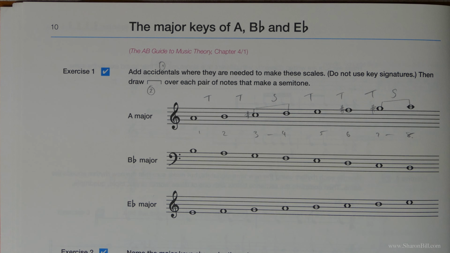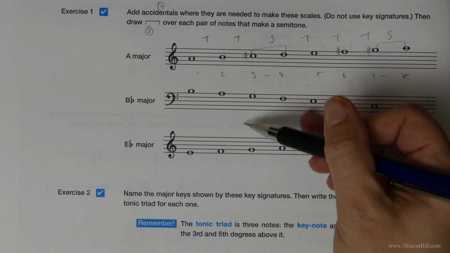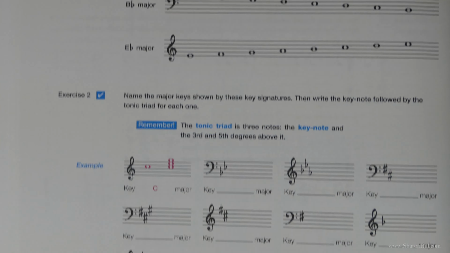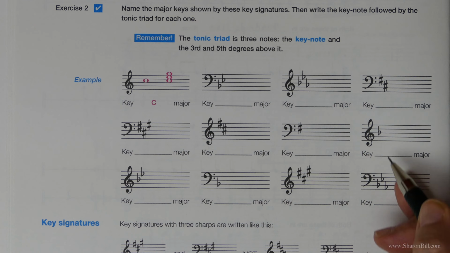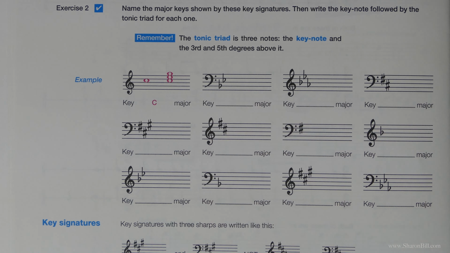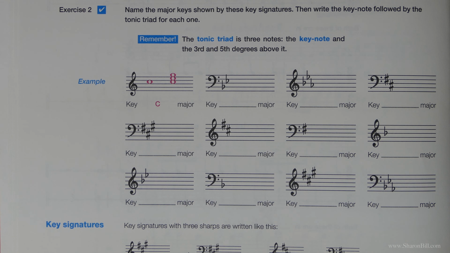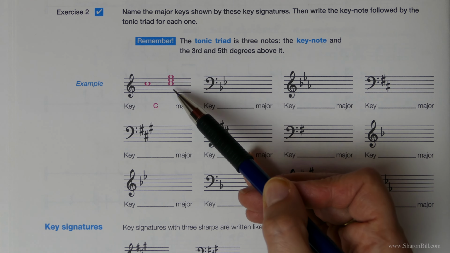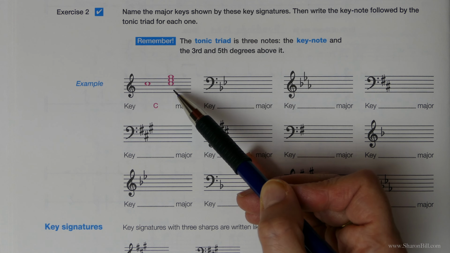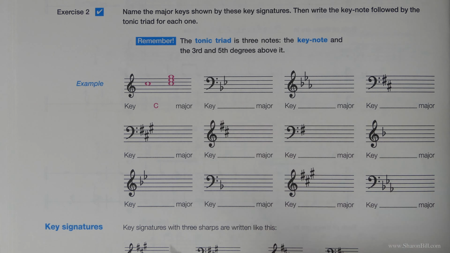So why don't you have a little go at the rest of this page, complete exercise 1 by adding the accidentals, and then refresh your memory on all the keys that we've covered so far. Look at the information sheet if you want to, but after that try and test yourself a little bit and name the keys. It's also asked us to write the tonic triad, and tonic triads is section O in that theory sheet that I've given you in the PDF.